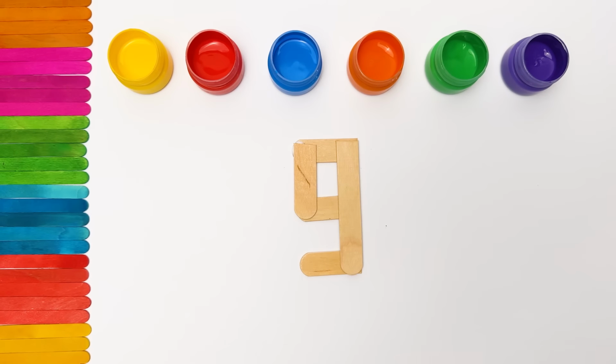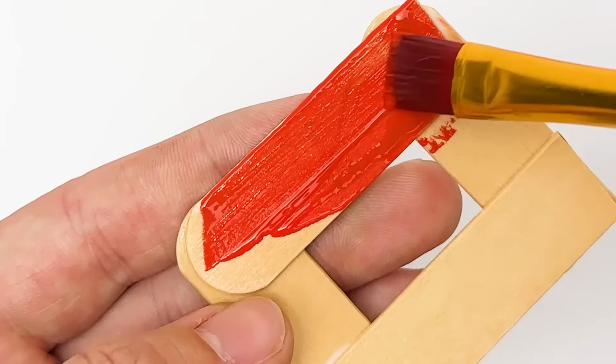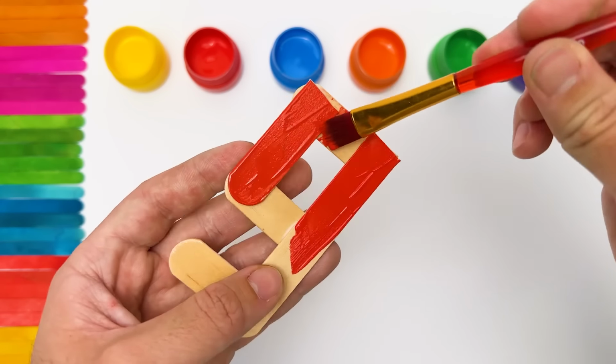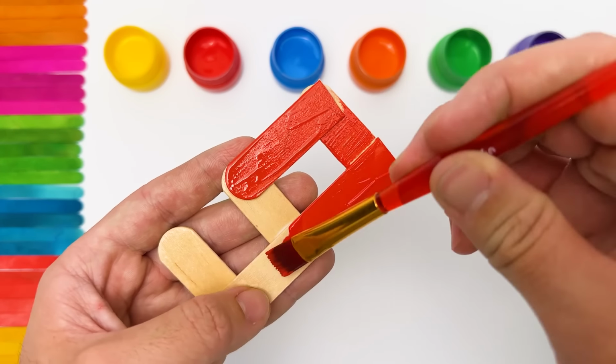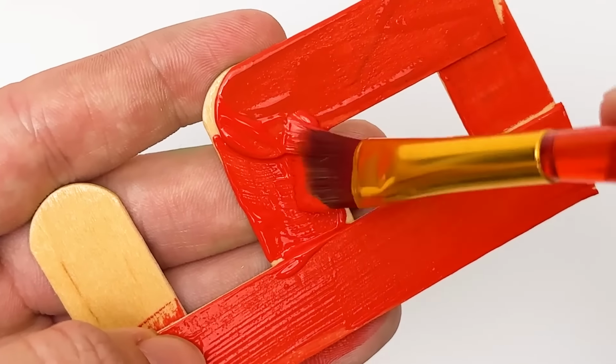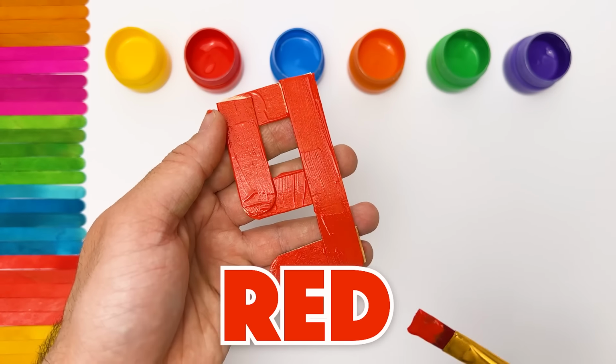Awesome. Let's make it bright. I will use the red paint again. I like how it looks on our numbers. I'm going to be very thorough and paint every little part of the number 9. Just a little bit more left. And the red number 9 is done.